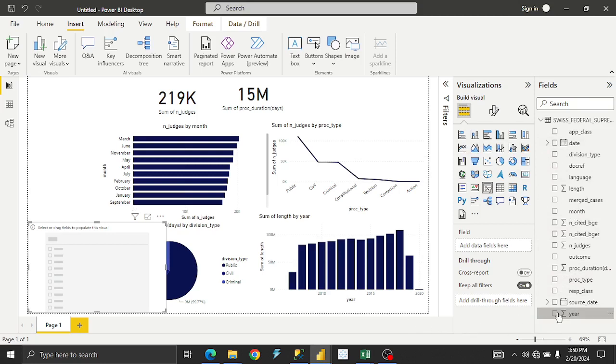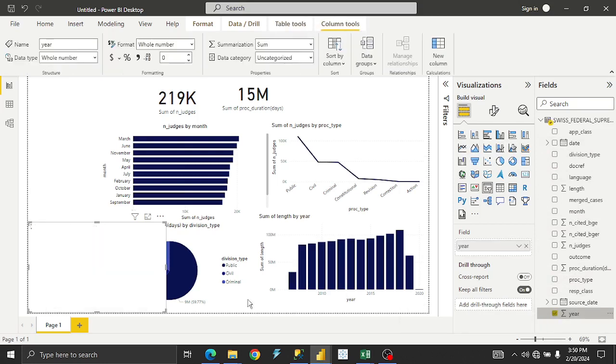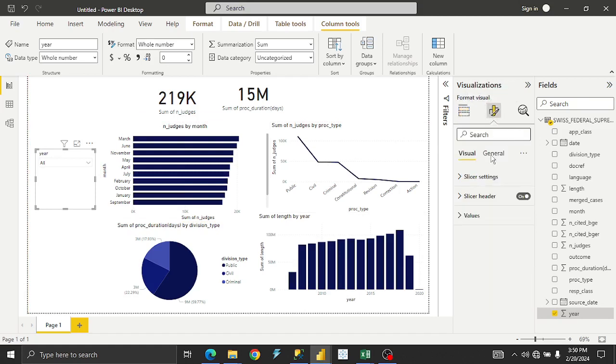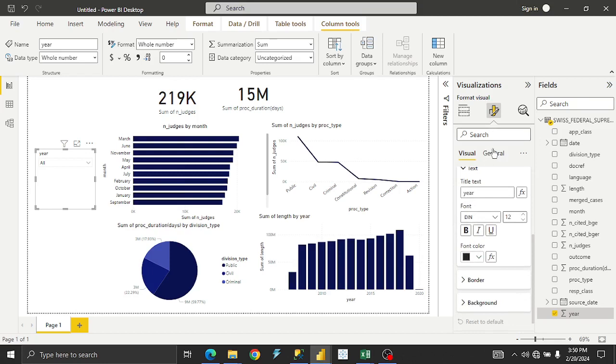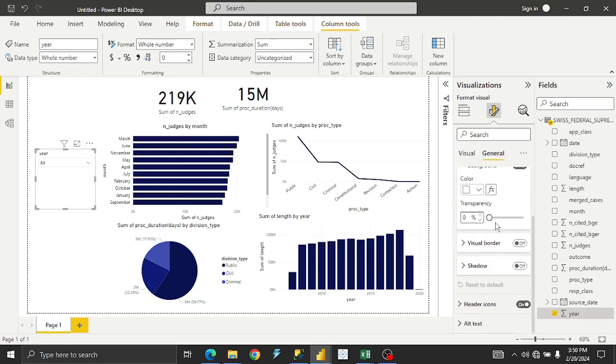Let's filter by year. Let's change this to drop. See, take it to this place. Then we change it. There's something I want to do now. We just make it transparent. We are good to go. Change the effect, make it transparent.